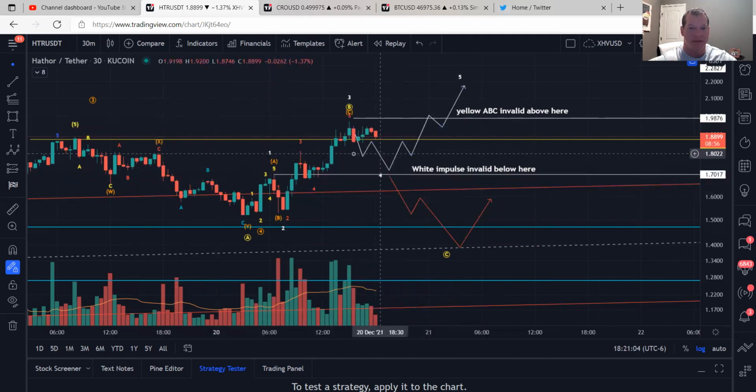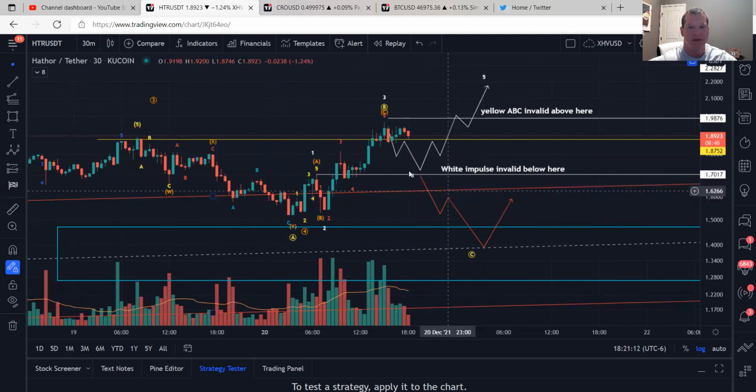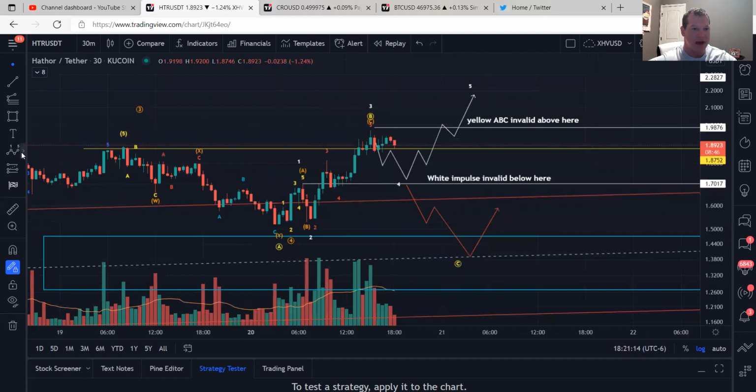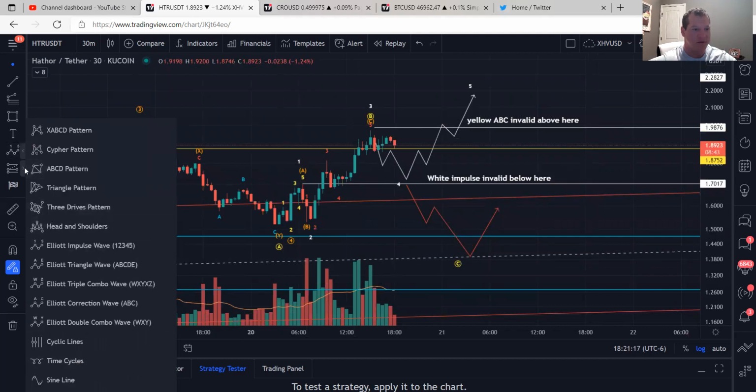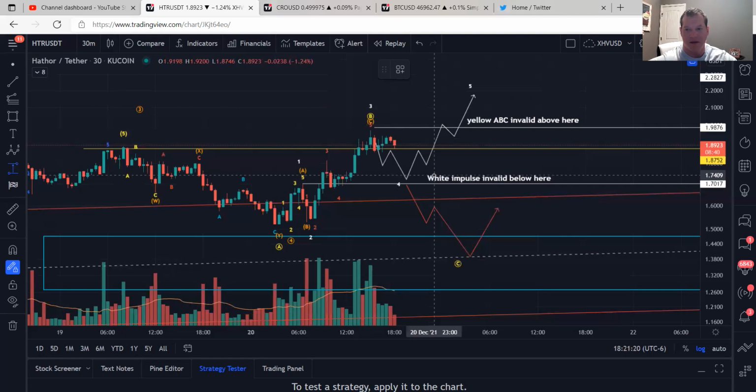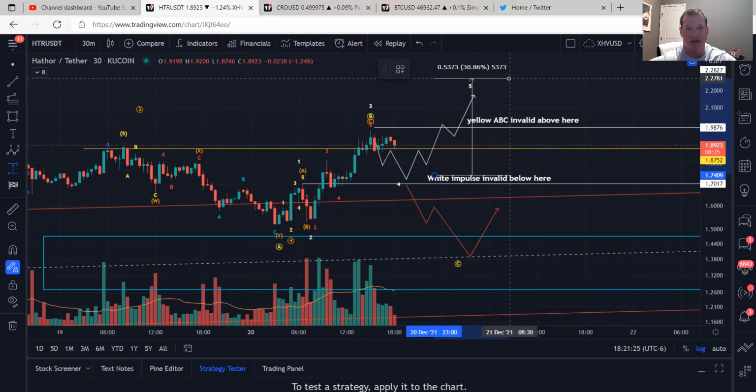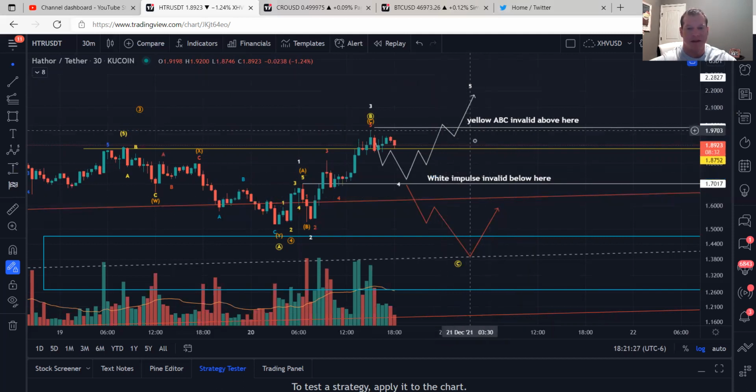So I would look to buy a 4-wave correction somewhere down around $1.75. And then I would be looking to ride that for, let's get our percentage on here. Let's say at $1.75 up to where I think it could go at about 2.28. That's a 30% gain. I would be selling at 2.38 thereabouts, or I would probably start averaging out around 2.20 or so, or I'd be paying attention to price action and what it looks like once we get up there. But that's just a rough idea of what I would be doing.